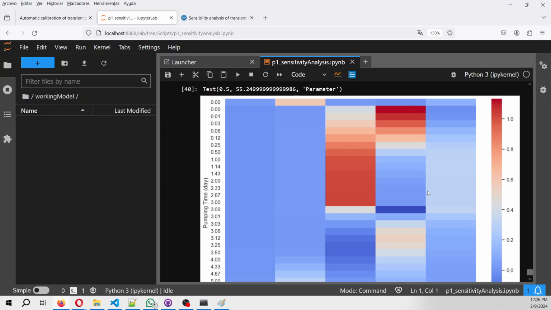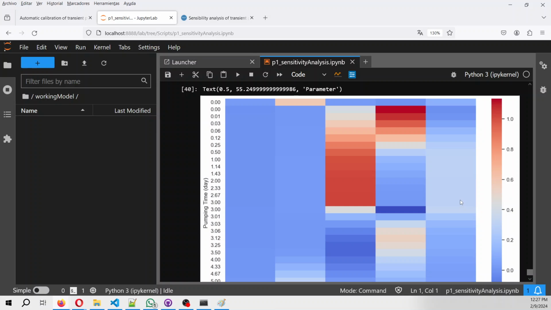But later on, when we are supposedly reaching the steady state, the model is more sensitive to the K of the layer and to the anisotropy, because the layer group 3 is actually divided in 3 layers, until the pumping stops.